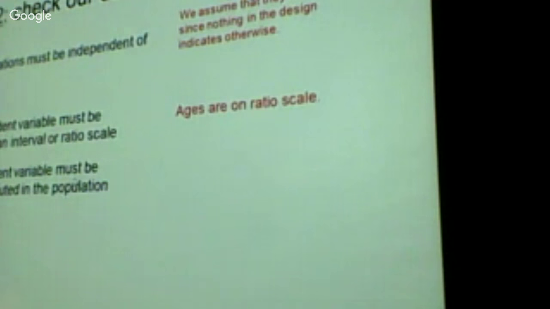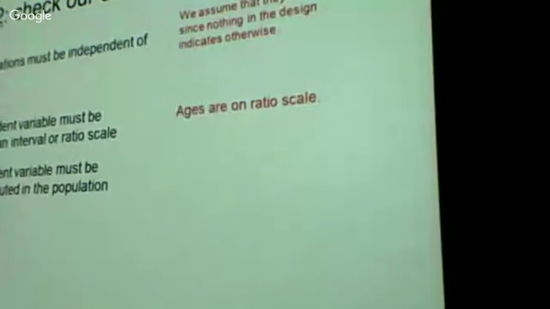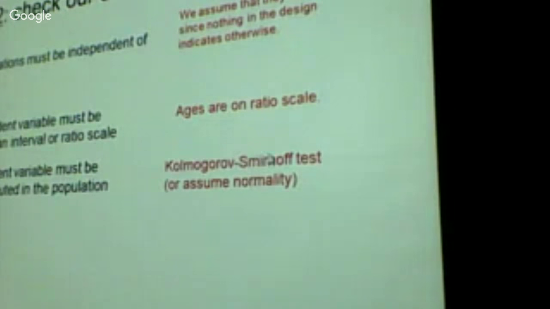Okay, the dependent variable must be normally distributed. How do we know that? Well, we don't know that. We know, just by common sense, that age does have a normal distribution. But we don't know for sure. So we're going to do in a second something called the Kolmogorov-Smirnov test, a test for that. If we can't do that test, we can assume normality. We usually assume normality if we have 40 people in our sample. 40 is kind of the cutoff. Sometimes we can't assume normality and we just go for it anyway.